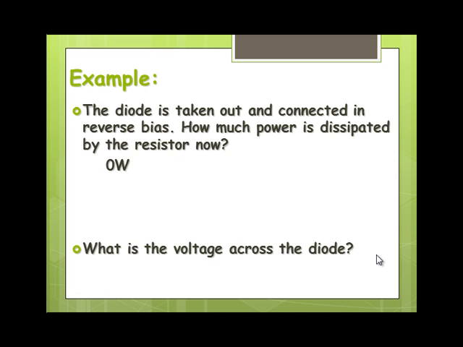What is the voltage across the diode? If the diode's backwards and there's 0 voltage across the resistor, because there's 0 current, then all the voltage must be lying somewhere. So the voltage is actually sitting entirely across the diode. So the diode in reverse bias has all of the voltage across it. Therefore, it is 3 volts. Again, another question that often comes up in your exam. So beware, when it's in reverse bias, on the resistor it's 0. On the diode, it's V in.